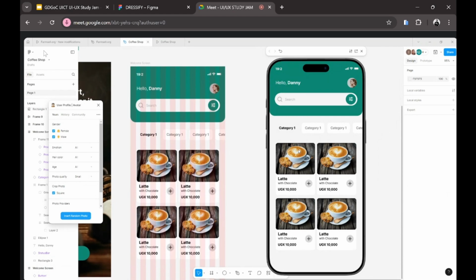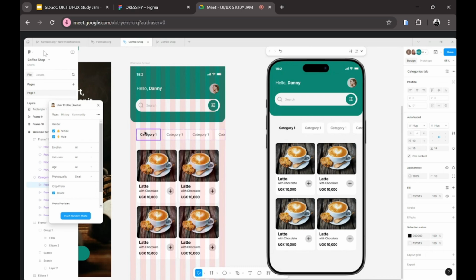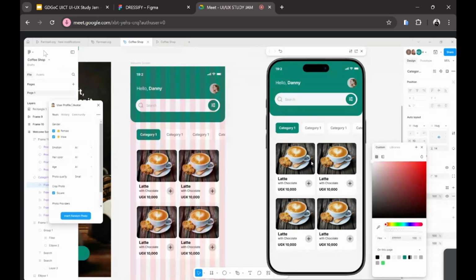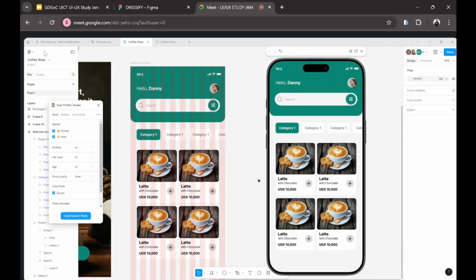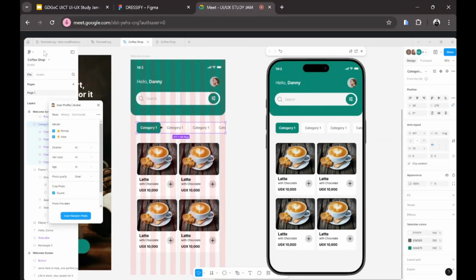Yeah, so then remember I'm having my categories here, my category tabs, but I want to make sure that the active one is with a different color so that it knows that, oh, I'm on this page. Then I come and give it this color, and I try to reduce the text to white. Yeah, something like that. It shows you that now I'm on this category, so it's easy for a user to navigate through what he wants or what he's looking for.